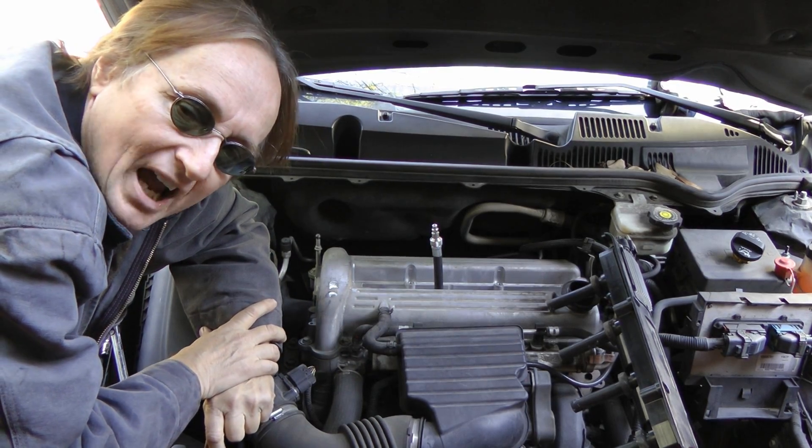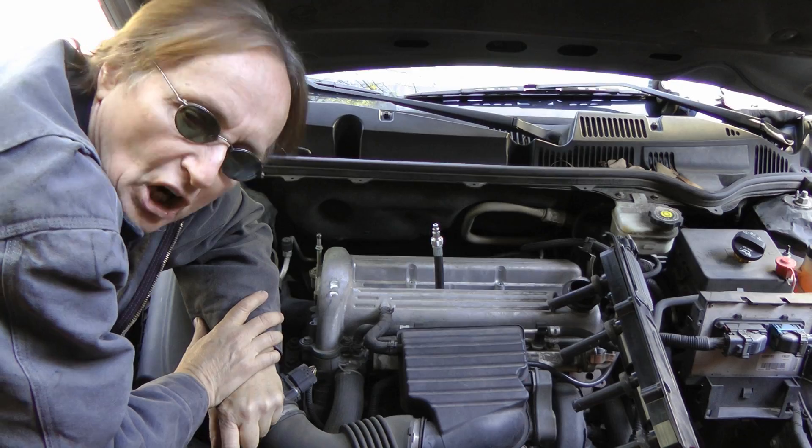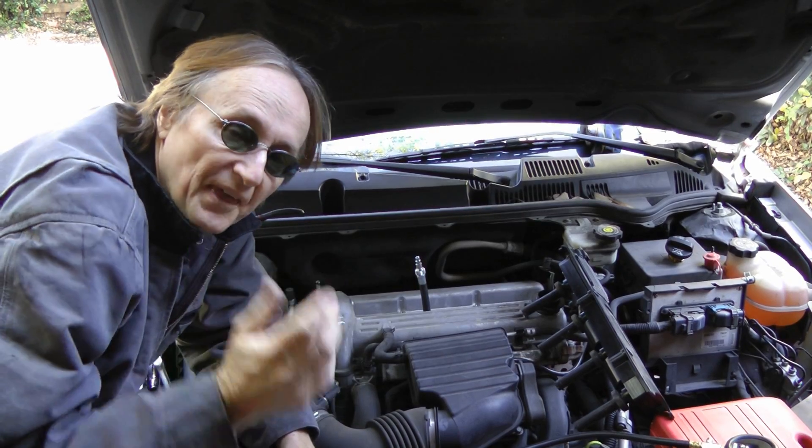But on this old thing with the mileage it has on it, and since Saturns are extinct now, most people will just end up junking the car. At least we found out what was wrong with the engine rather than wasting time messing with a bunch of other expensive parts. We know that the problem lies inside the engine.